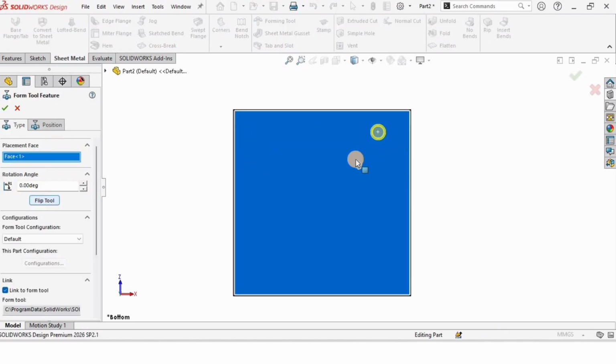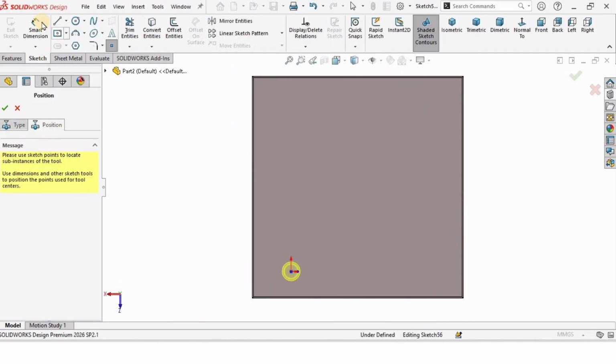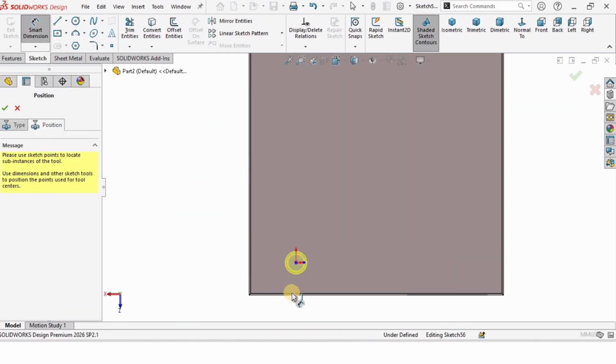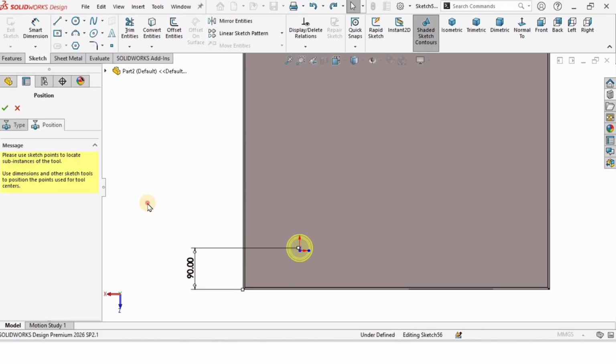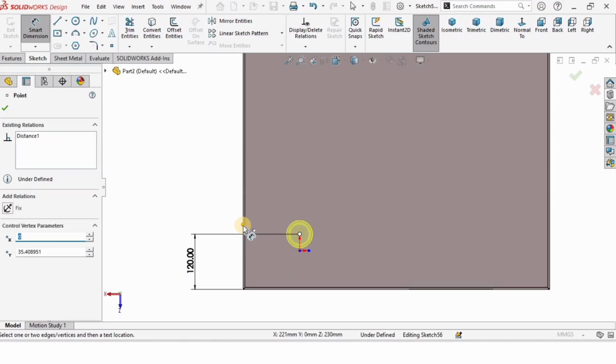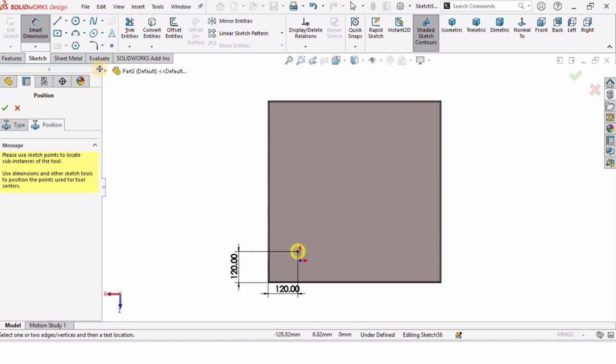Okay, now let's select the flip tool, go to the position, and here specify this vertical distance and then the horizontal distance. So these two dimensions are required, so I will specify 120, 120.